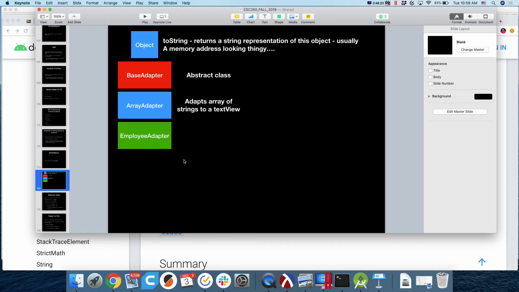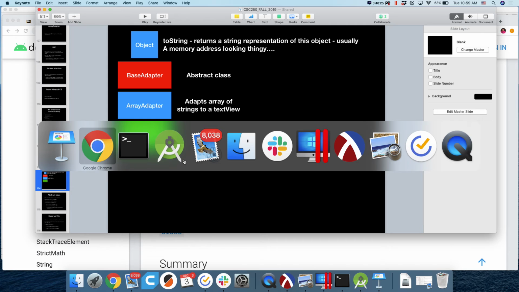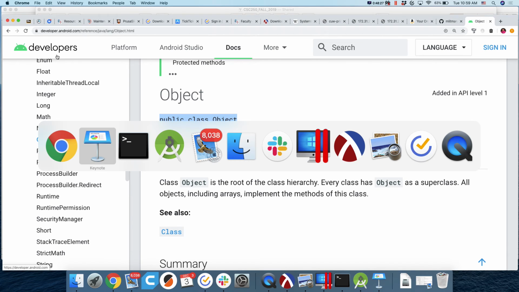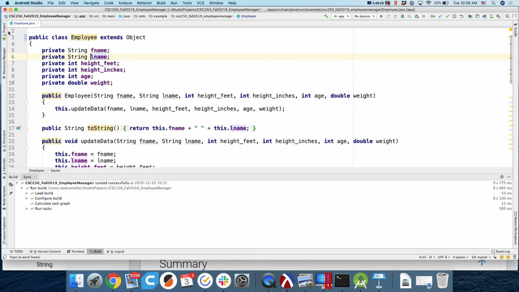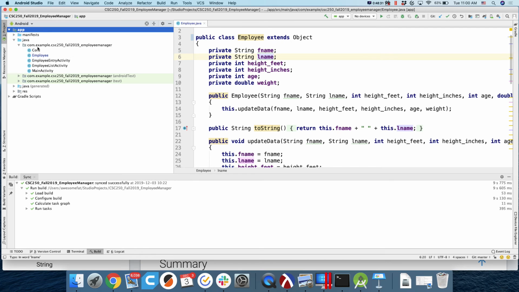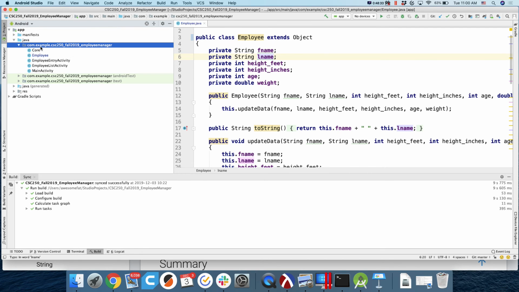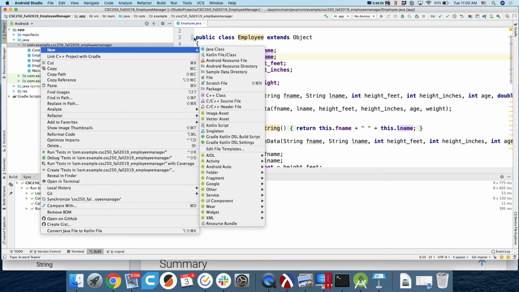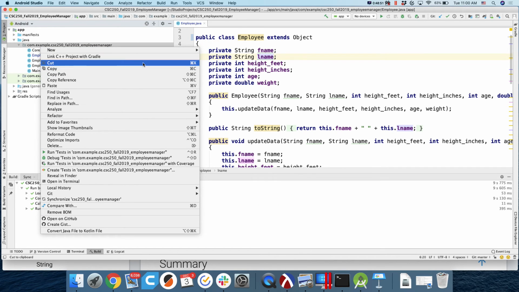All right. So what we're going to do, we'll come into our code over here. I'll right click. I'm going to create a new Java class. This is a normal plain Jane Java class that will happen to inherit from ArrayAdapter, it might be in here somewhere, but let's just create a normal Java class.